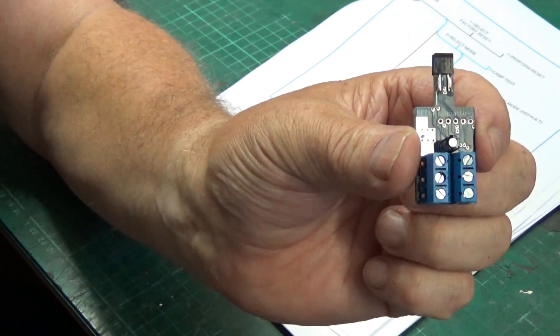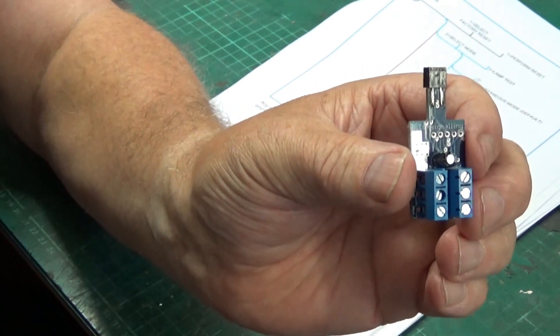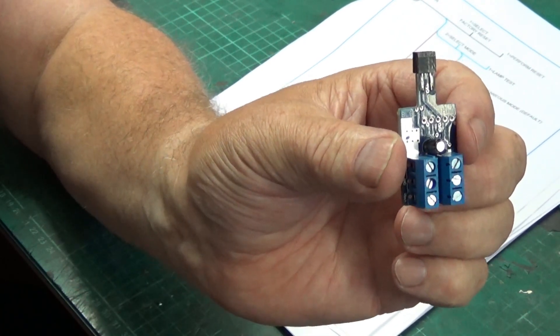And then the last program is the final delay, which is where the detector decides that the track is unoccupied and can finally reset the red LED back to green to show that the track is unoccupied.